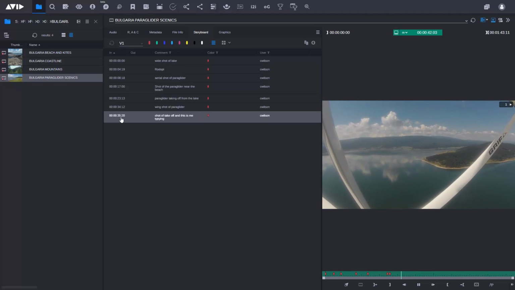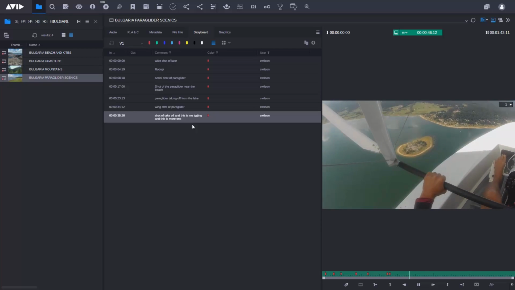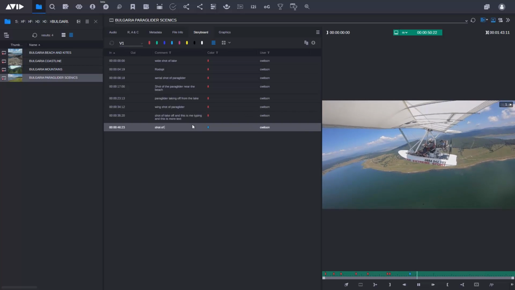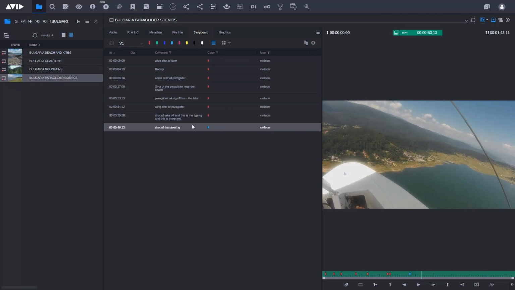And I can continue to type. Control and K will pause. And again, I can go in and type. Now you'll also see here, it's automatically highlighting where I've got a spelling mistake. So of course, I can go back in and correct that. Again, this time I'm going to do Control and L to play the clip through a bit more. This time, Control and 4, I'm adding in a blue marker. Control and K to pause again.